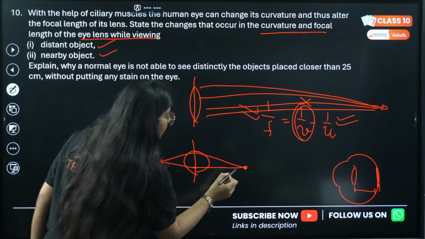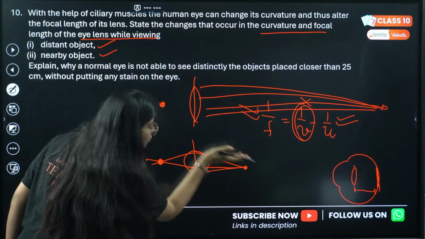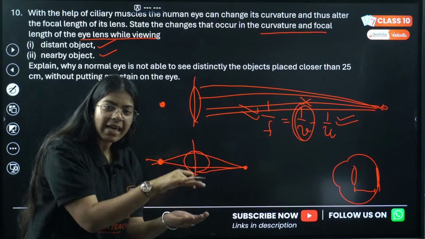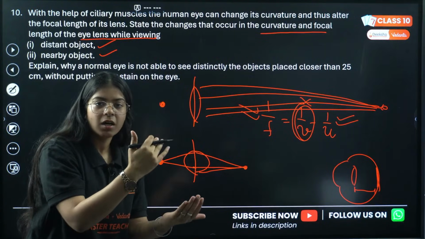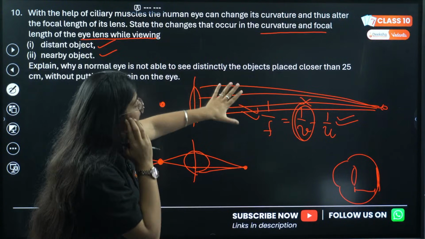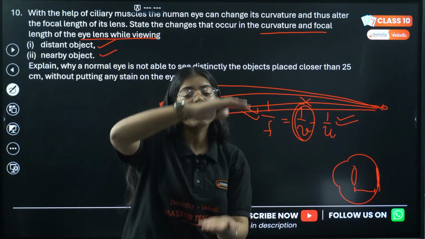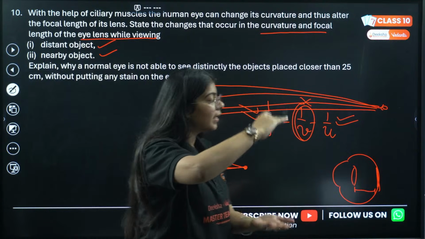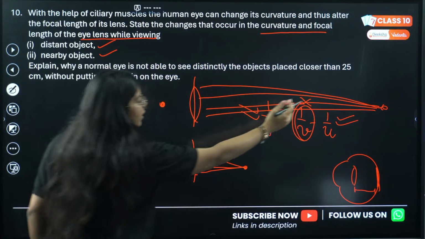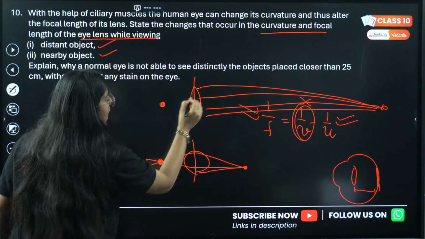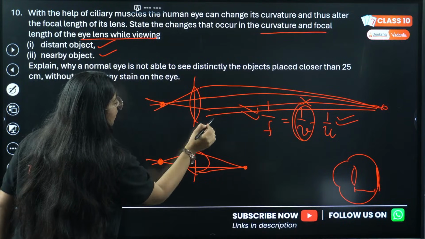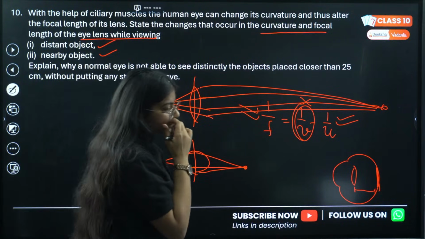From here the rays are not getting diverged a lot, so my eye lens can be small and collect all the light rays. But in this case the object is very far away, so the eye lens should be a little thinner and a little larger, longer, so that it can collect as many rays and then focus them on one point, correct?